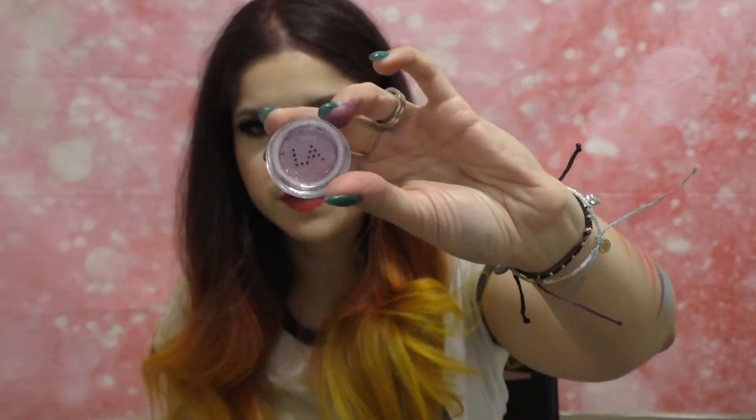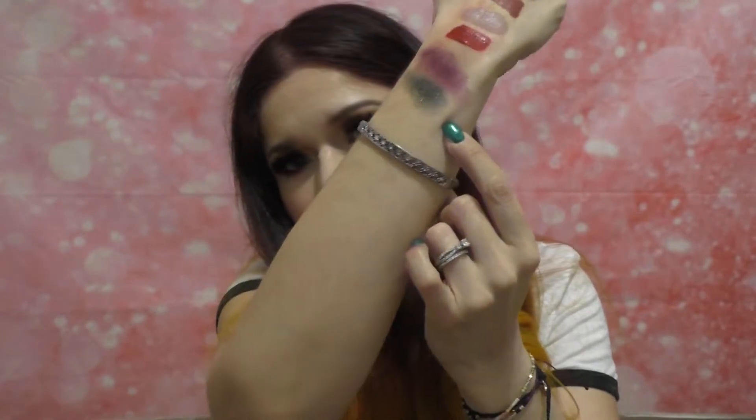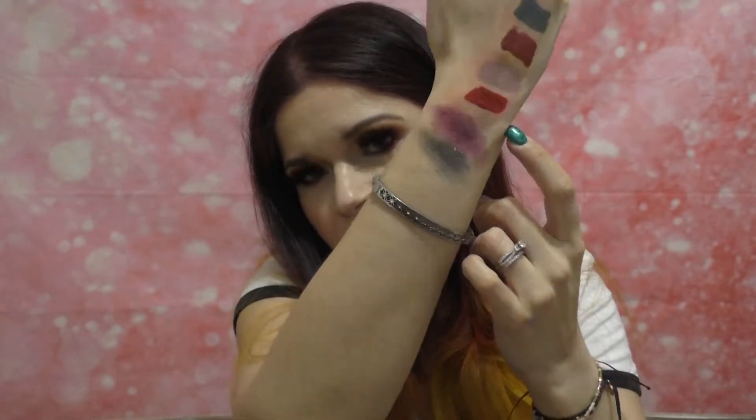Dragon Dust is very sparkly and pretty. The little cutout holes where the pigment comes through actually spell out 'LA' — really cute detail. The next shade is 'Earth' — a forest green with gold glitter in it. As you turn your hand, the gold really pops. The last shade I have is 'Zodiac' — more of a pearly iridescent with a matte quality and a little iridescence, in a hot pink-red color. It's super super pigmented.